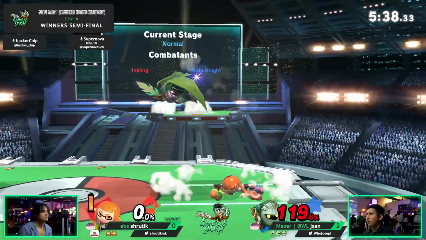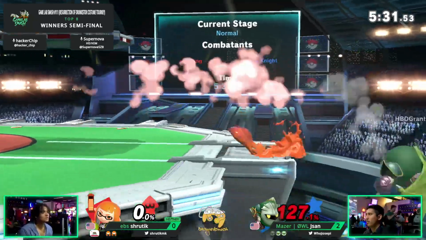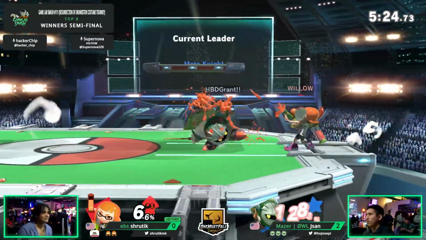Jsan's been consistent in getting those shuttle loops. He's very consistent. Doesn't have to go for the crazy stuff. He's got that down to up air. Yeah, a lot of those up airs. Oh, shuttle loop actually hits on the ledge. I don't know if Shrutik was expecting that at all. Probably not.